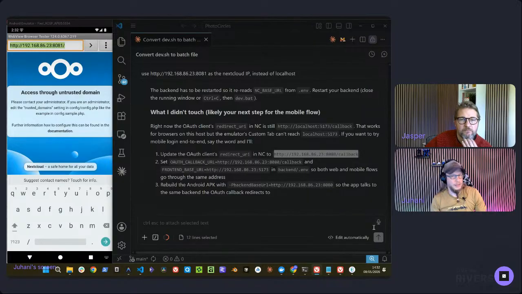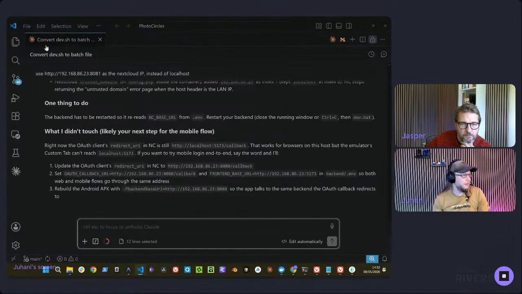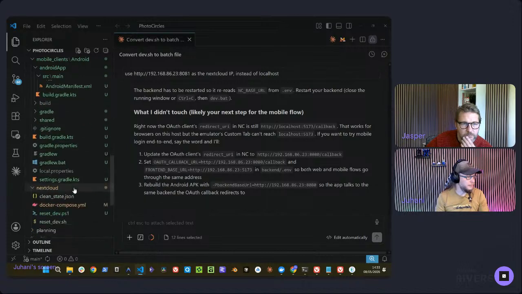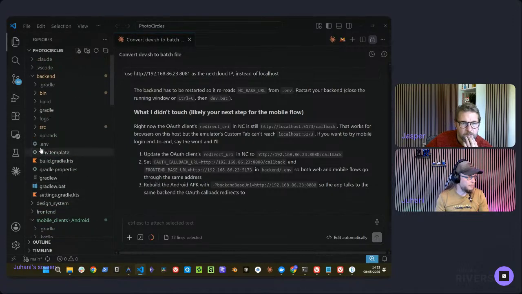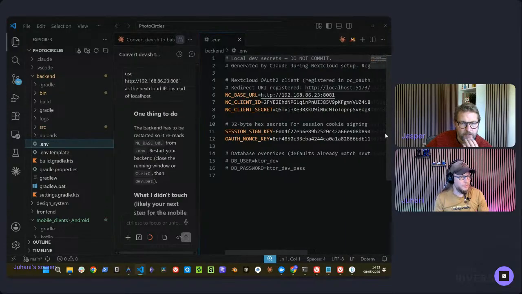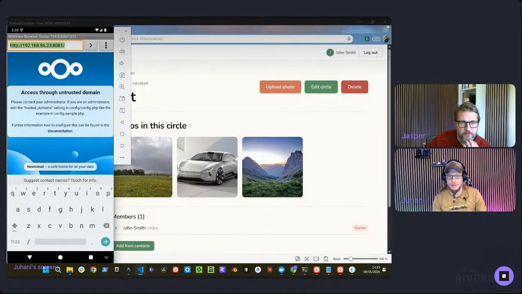And I need to change the configurations we changed earlier as well. They are different because I had to create a new one. I cannot change the callback URL in the existing one, so I have to create a new one.